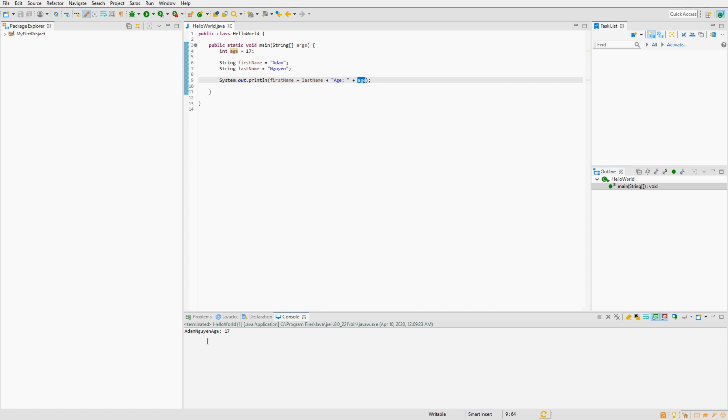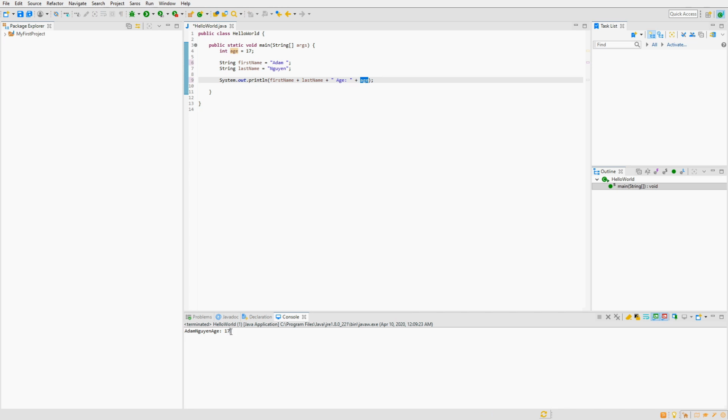And so what it's going to do is, you see, it put Adam Win, and then it didn't add a space here, and then it put my age at the end of that. But what's actually happening is that it's taking age, and it's like, hey, age is a number, but we want to print it out. So right there, because it's adding it to a string, it's changing age from a number to a string, so that way it can add it together easily and stick it at the end of there.